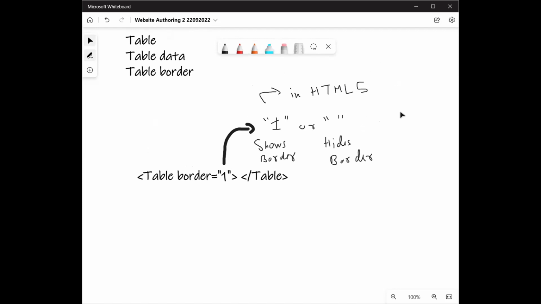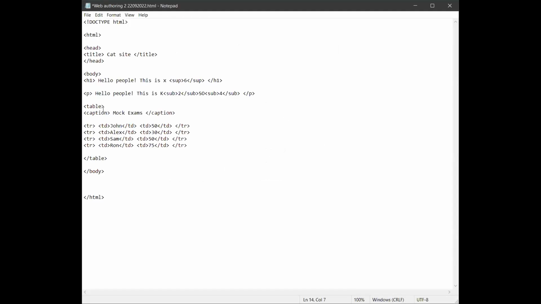Yeah, I did it, sir. Did it? Now let's look here. Now I'm going to add that here. So add border. Please make it 1. You don't have to make it more than 1. You can, but in the exam you need to make it 1. Fine. And after this, what else do we need?